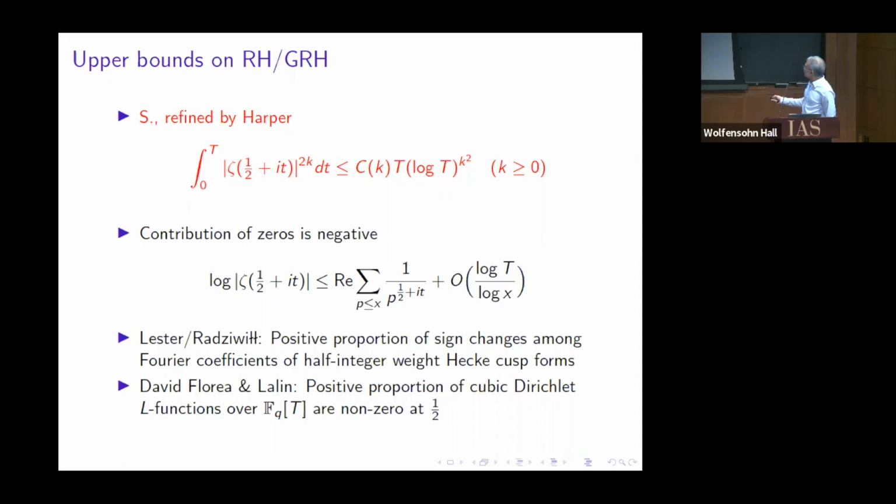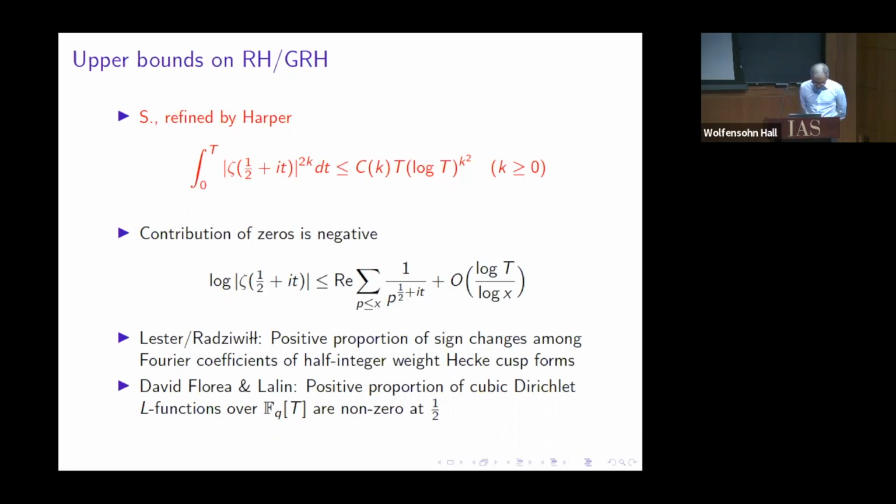So for example, if you chose x to be like log t or (log t) squared, you would get the Lindelöf hypothesis out of this. If you choose it to be log t and just bound this trivially, you still get the bound for the zeta function. Now, once you have a result of this type, you can take moments of this if you like and understand enough about the sum over primes to get bounds on the moments.